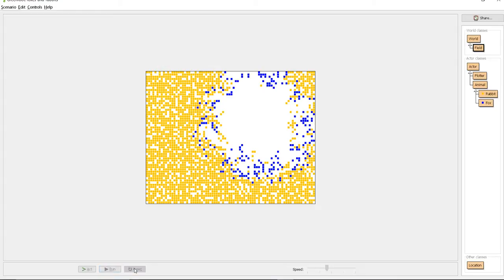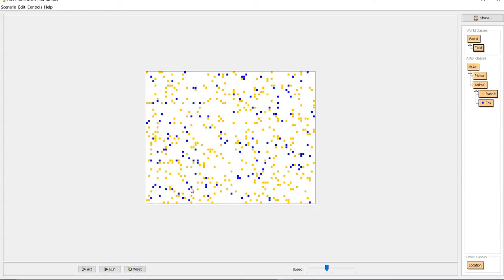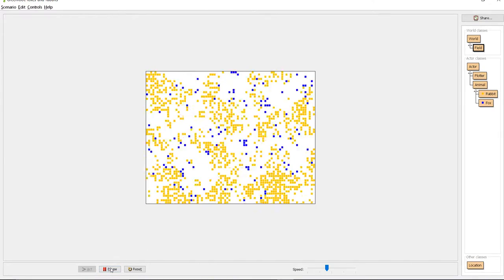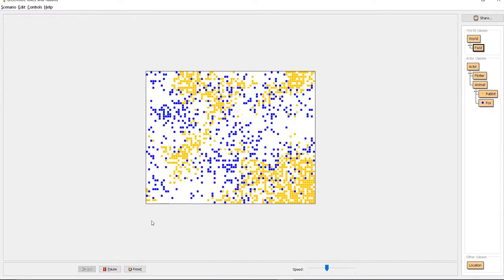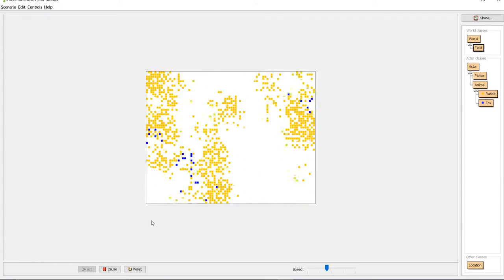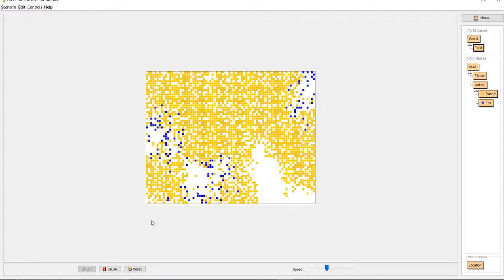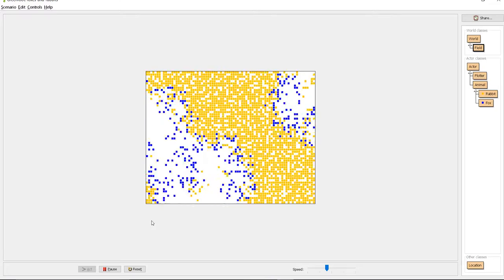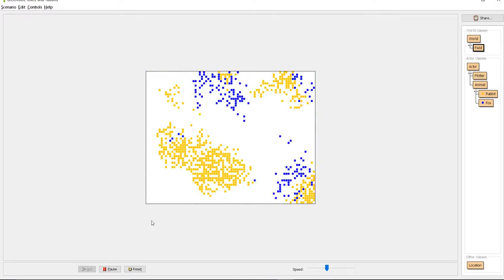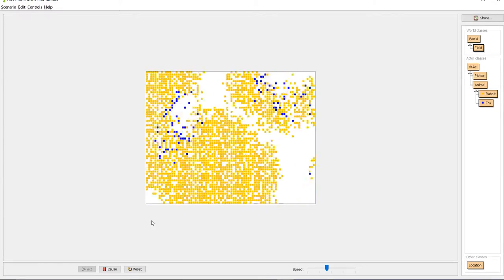And this model, I'm going to reset it, is a predator-prey model, where predator and prey would be foxes and rabbits. So the foxes are going to eat the rabbits. The foxes are the predators and the rabbits are the prey. Right now it looks like we have a few more rabbits and foxes, but if we run the scenario, the rabbits grow in population and the foxes grow, and then the foxes die off because their food supply died, so rabbits then come back, and then you work towards maybe trying to find what's called a steady state.